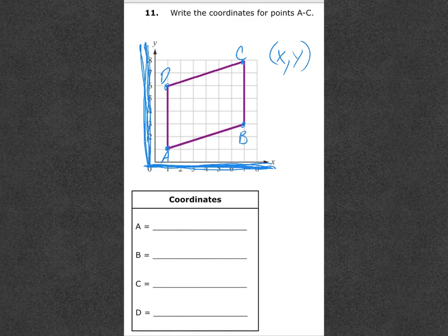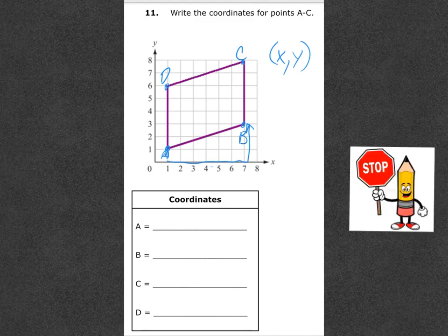So what is the coordinate? So let's erase that and get that out of the way so we can see the numbers again. So what is the coordinate for A? So go over on the X, up on the Y, find the coordinate. For B, go over the X, up onto the Y, find the coordinate. Do the same thing for C and D. Pause here, solve the problem. When you're ready to move on, hit play.